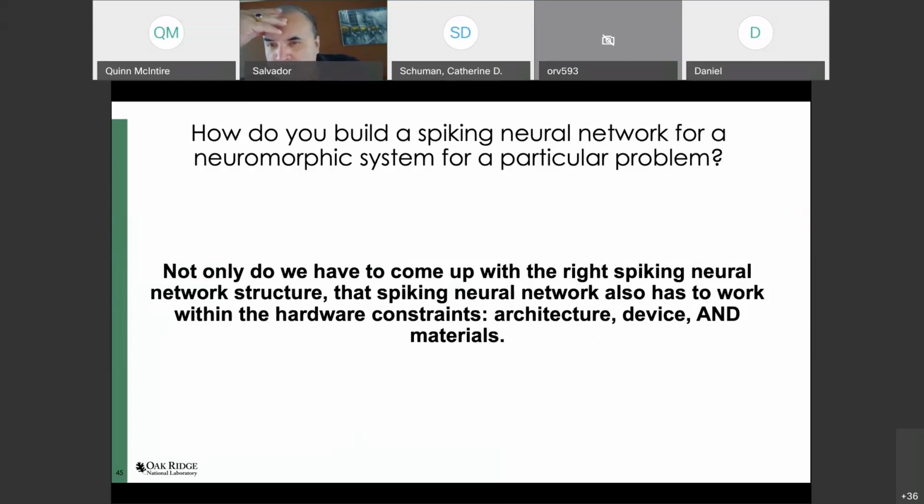I think we are working on developing intuition about what spiking neural networks might look like, but I think we're far from having a sweeping community-wide intuition for what we're looking at. But definitely, I think there's the opportunity to have very complex spiking neural network structures. I think my intuition says that the recurrent connections are going to be very important. That seems to be confirmed by some of the neuroscientists that I've talked to. And so that's the sort of intuition that we're trying to build up now. I don't know if that fully addresses your question, but we can get back to it towards the end.